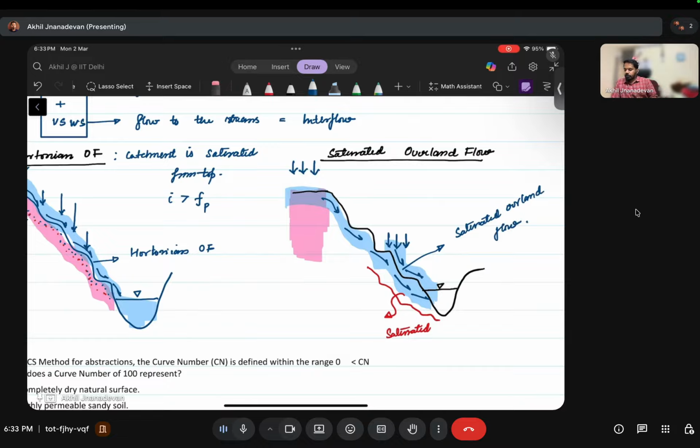Right. So this is produced when the subsurface saturates the soil near the bottom of the slope and overland flow occurs as the rain falls on the saturated soil. So rain happened, it saturated the soil below, and then again when the rain happens at the bottom, overland flow occurs. Right. And this flow basically occurs in the hilly areas where interflow occurs. So this is called interflow.